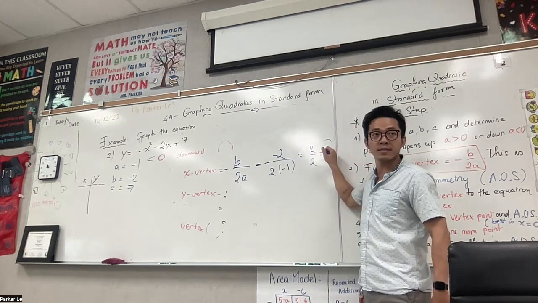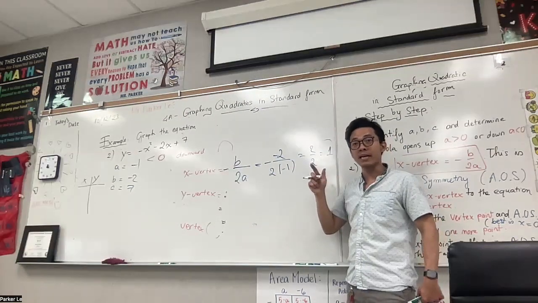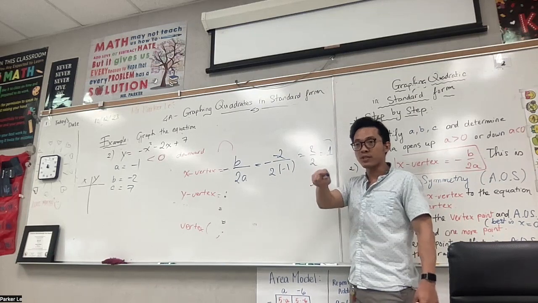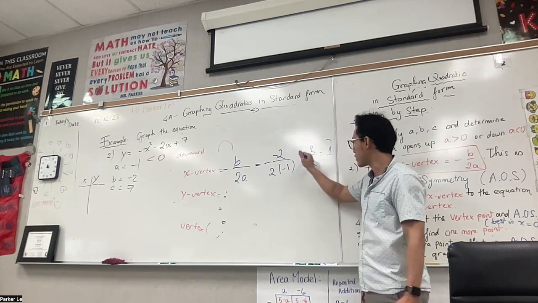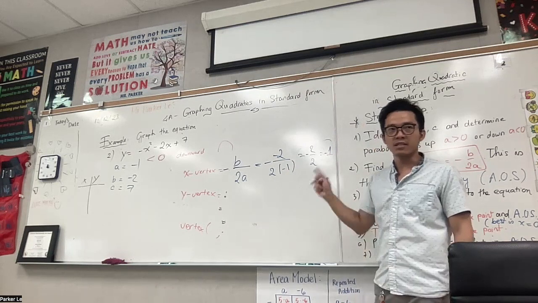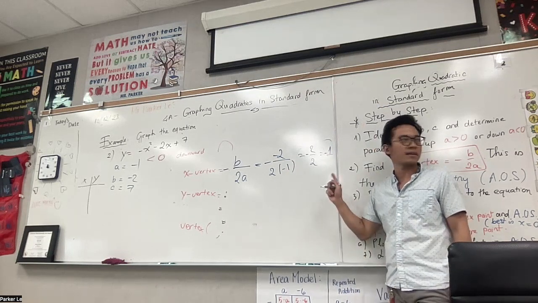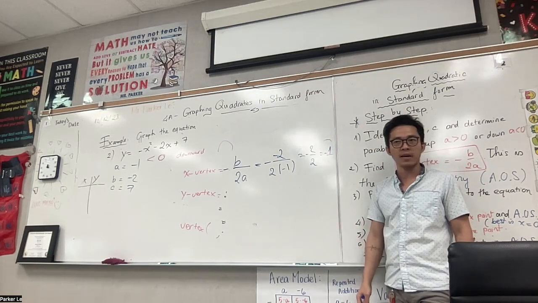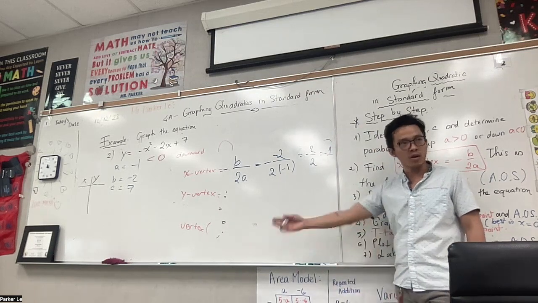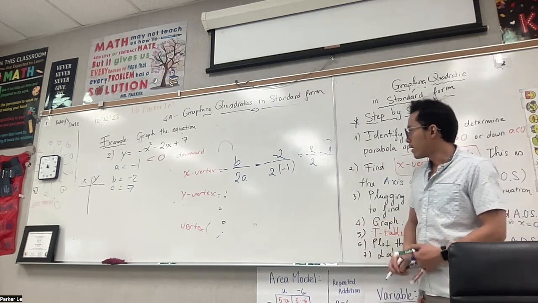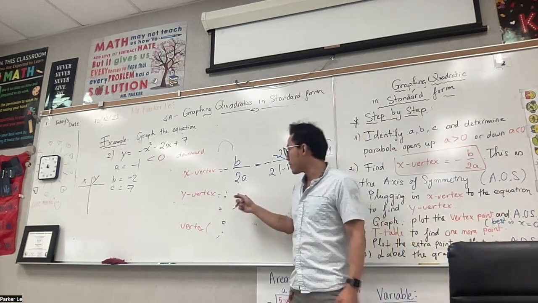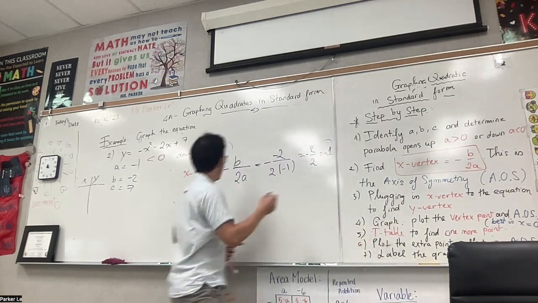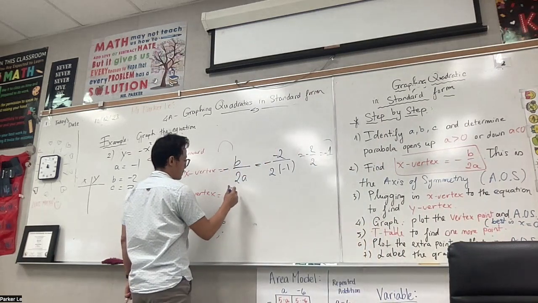2 divided by 2 is 1. Now I'm going to count how many negatives I have. 1, 2, 3. How many? Odd. So what does it mean? Negative. Very good. So this is negative 1. Trust me, it's going to prevent you from making any mistake. A lot of mistakes happen here if you don't count. So work on the number first, work on the sign later. All right. After you correct, what are you going to do next? Adam. Continue. How do you find y vertex?